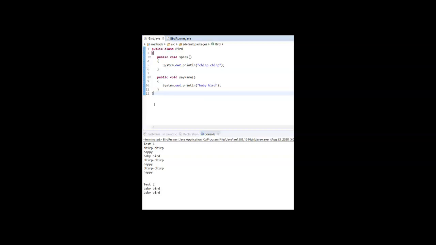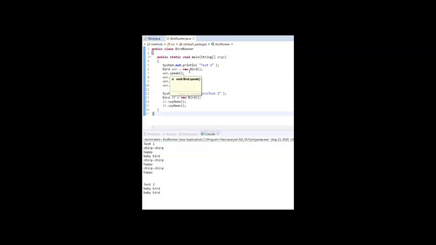So inside Bird, we have a speak method and a sayName method, just like the examples that we were looking at in the slides. And then in the BirdRunner, we have the instantiation code and the method calls taking place. I have two objects that I'm instantiating, a new Bird with a variable pointing at it and a new Bird with another variable pointing at it. Let's run this and see if it does what we would expect, which it does.